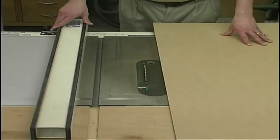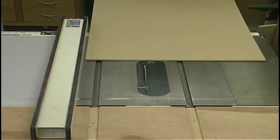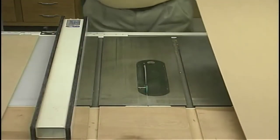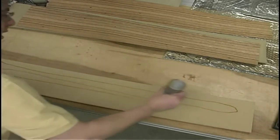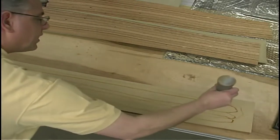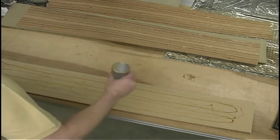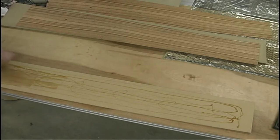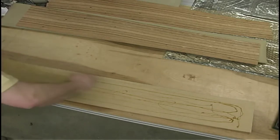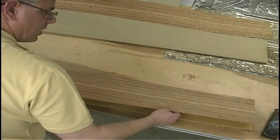As I didn't have any attractive quarter-inch thick plywood laying around, I decided to make my own — a process I've done on a number of other projects. It starts out by taking some quarter-inch thick hardboard, or Masonite as the trade name goes, and I'll rip that into a piece of material large enough to make that front panel out of. To laminate the veneers onto the core material, I'm using liquid hide glue. I find that works best with veneers. If you don't have a vacuum bag, you can certainly clamp this up with some cauls — put a three-quarter-inch thick piece of plywood below and on top so that you have good solid even clamping pressure across the whole surface.